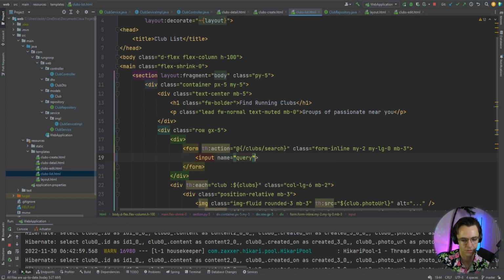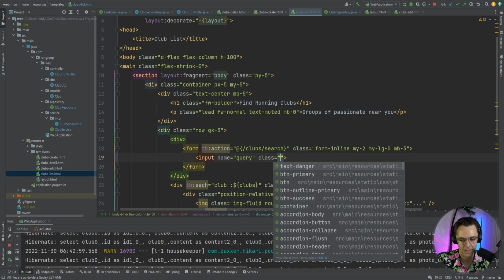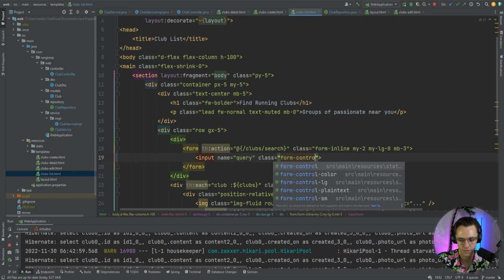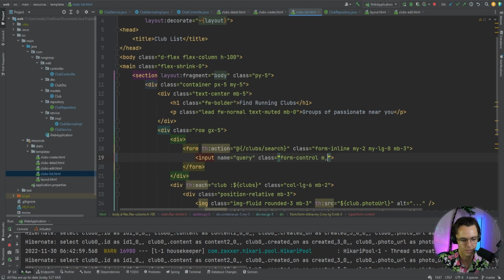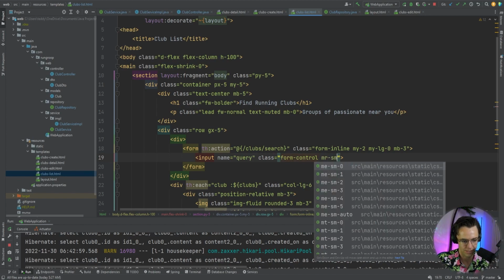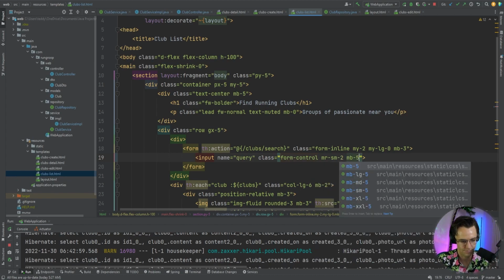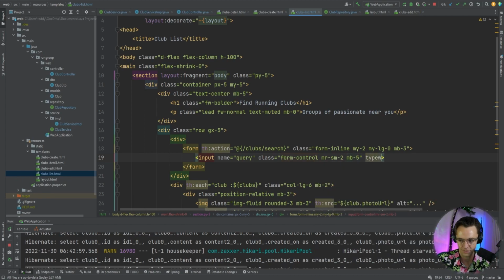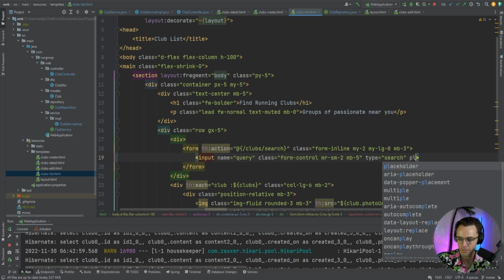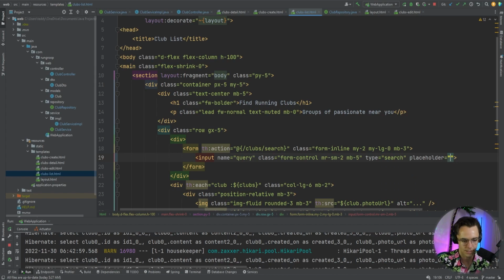So we can send our query back to the server. We're going to have our class form-control, and we will also have some extra margin and styling. So go to, and we'll say mb-5, and this is going to be a type of search. It's a search button, and we'll say placeholder search running clubs.